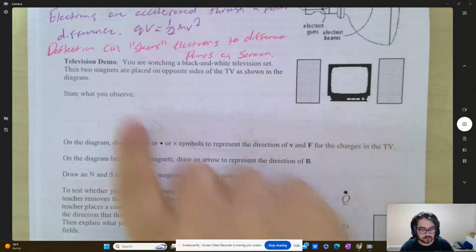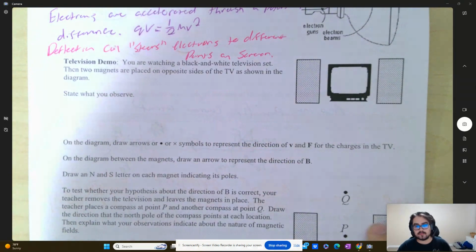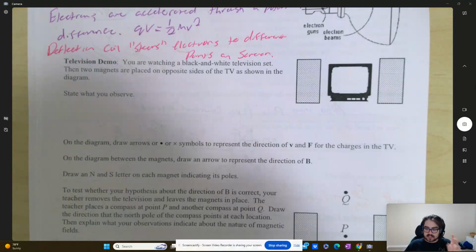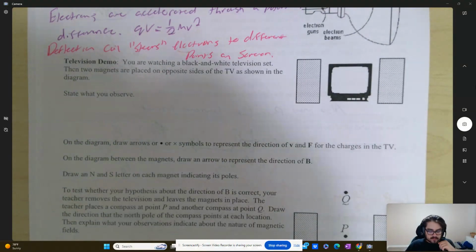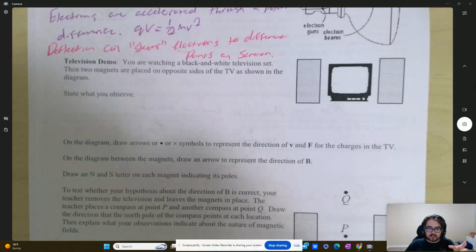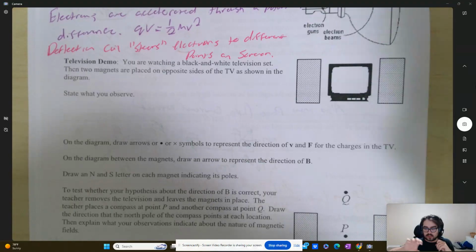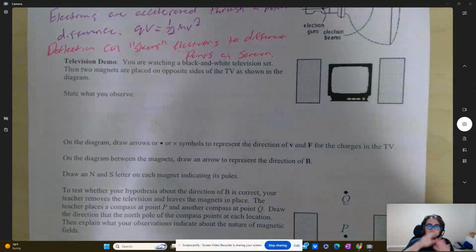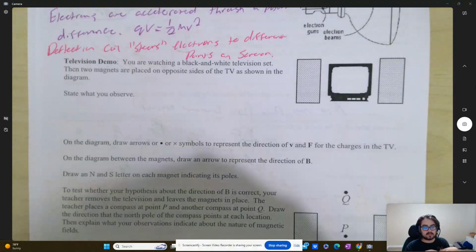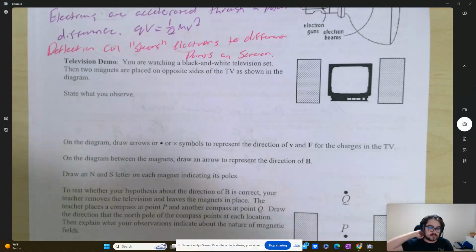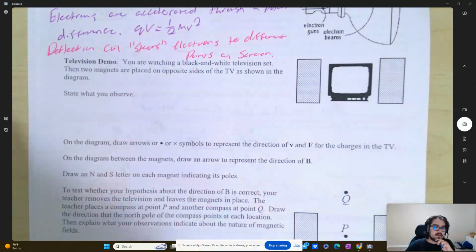If you just search on Google CRT TV and magnet, you'll see examples that people have posted of them with CRT TVs, and they take these magnets and they put them in front of it, and you'll see a couple of things happen. You'll see, first off, the picture will kind of distort. Okay. You'll notice that a lot of the videos I find are cylindrical magnets. If they use a cylindrical magnet, you'll see that the image is kind of twisted, or it forms these kind of weird circular lines. And then the bigger the magnet, eventually you can actually get black spots on the screen where there is no electrons hitting the screen at that point, okay? And that's because you've deflected all of the electrons away from it, okay?